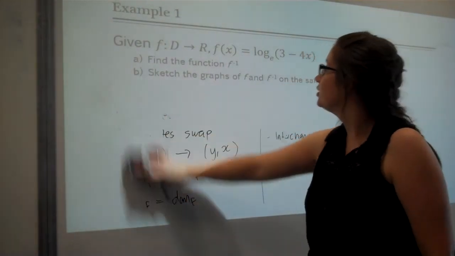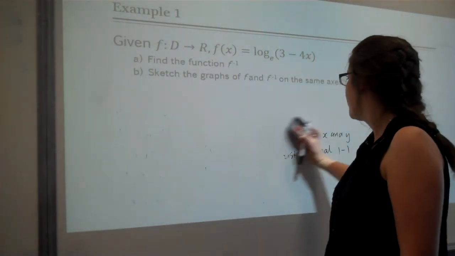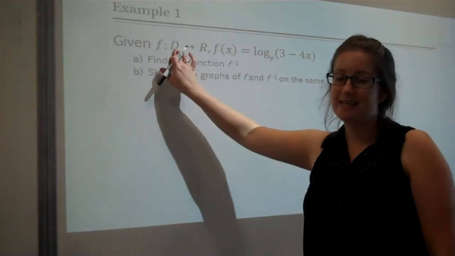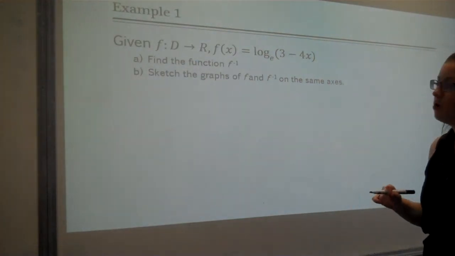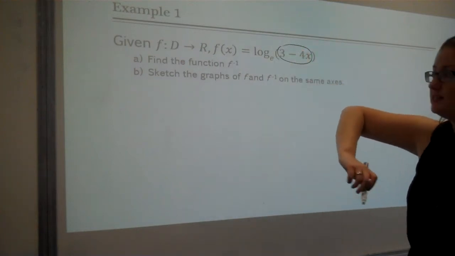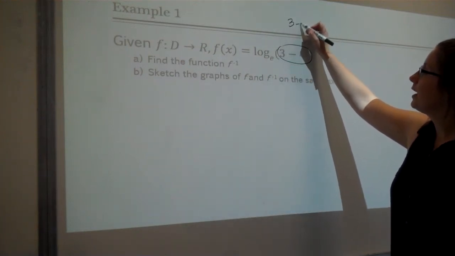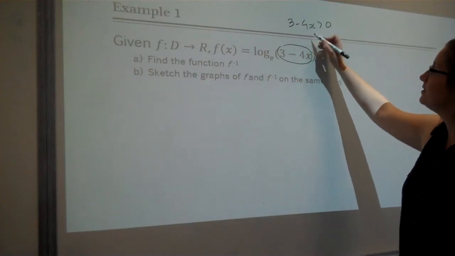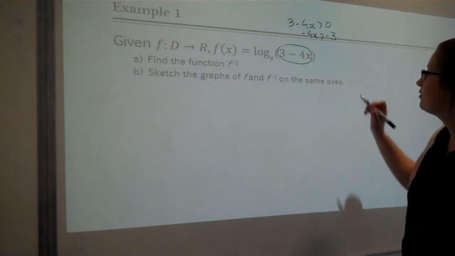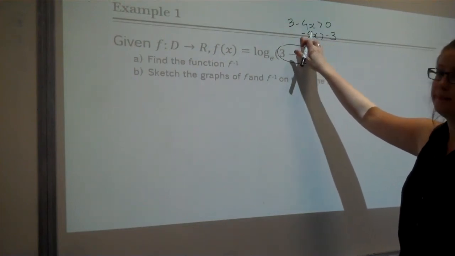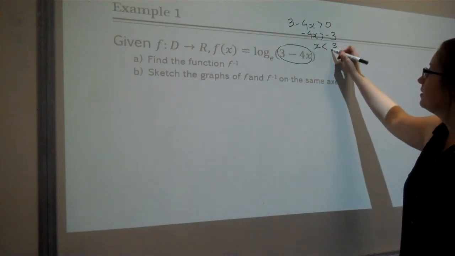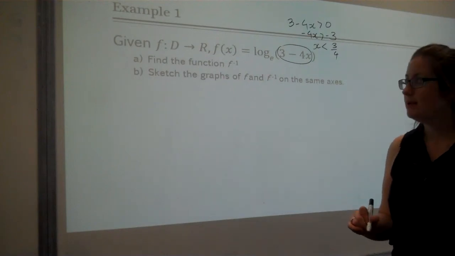We've got our original function, log base e of (3 minus 4x). The domain of the original function is just given as d. We can work out what that is because we know that the argument in here must be greater than 0. So the domain we can work out by having 3 minus 4x greater than 0. That means negative 4x must be greater than negative 3, subtracting 3 from each side. If I divide by negative 4, dividing by a negative, the inequality sign will swap direction, so I'll get that x has to be less than 3/4.